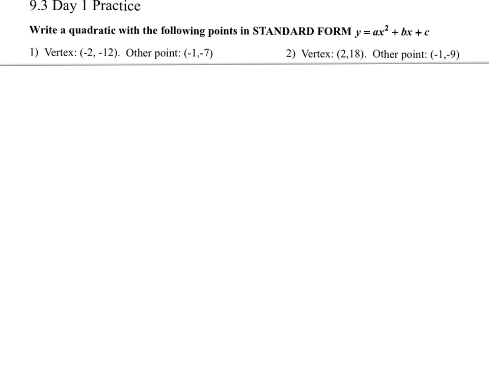All right, let's start off here with number 2. So we always want to set up our vertex form first. We don't know what this a value is, so we always leave that as a variable. And then I switch the x value of the vertex and keep the y value the same. So I put that like that. Next up, we're going to plug in this other point as an x comma y to find our a value.